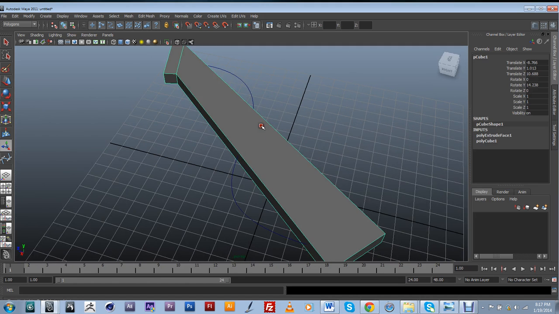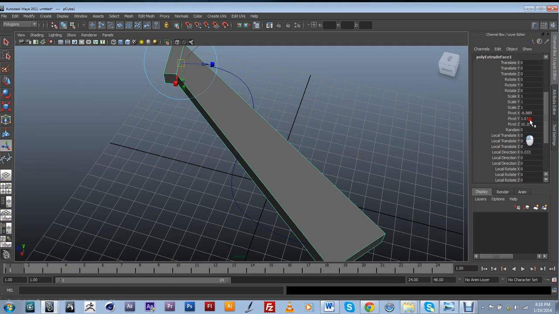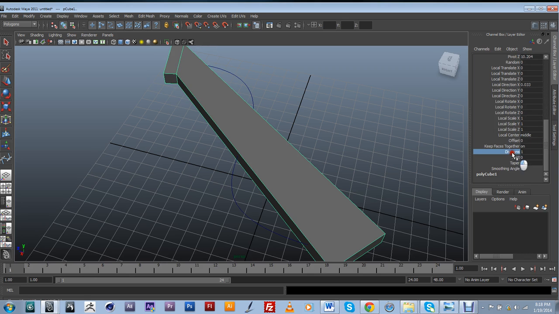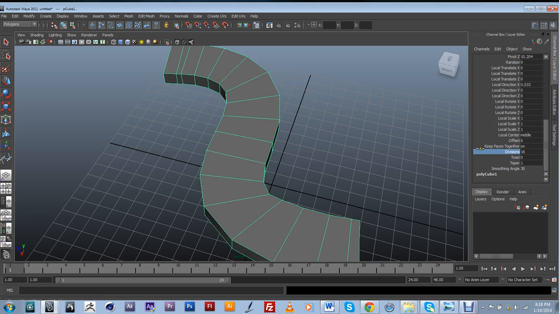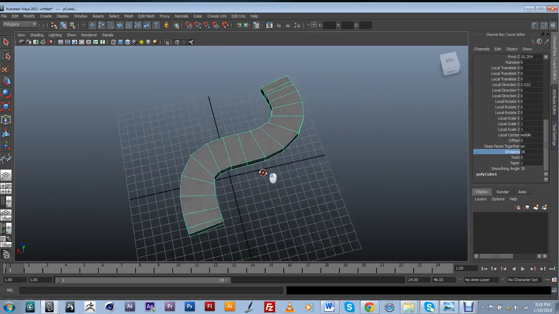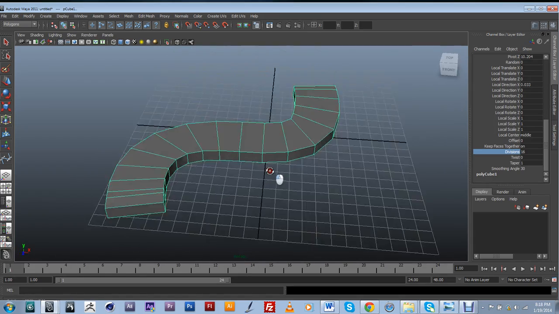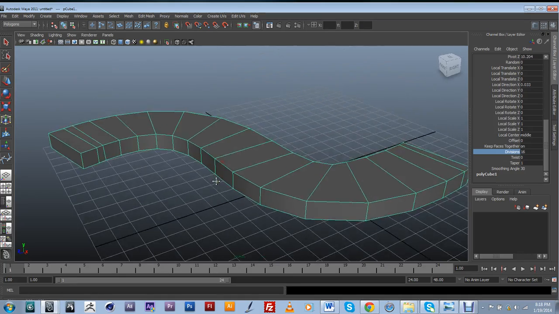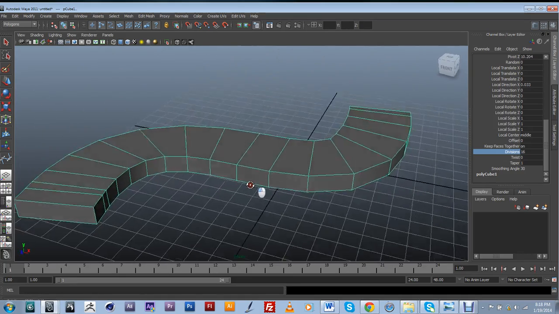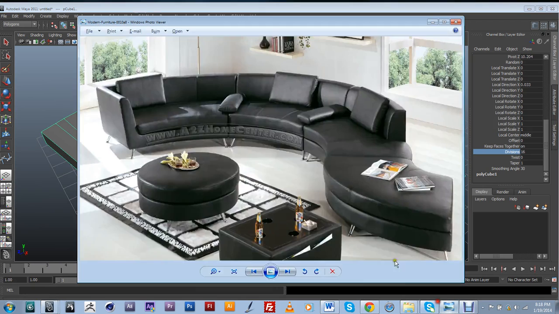The reason for that is because by default, the extrude along the spline has one subdivision, so we need to give it more divisions in order for it to be smoother. I think something like this will work really well, as a matter of fact, and it looks like it's following the shape that I want. The next thing I'm going to do is make a copy of it so that I can use that for my top part right over here.